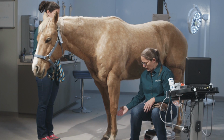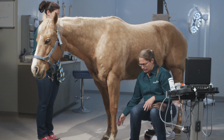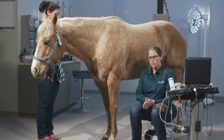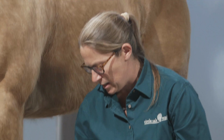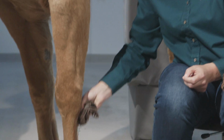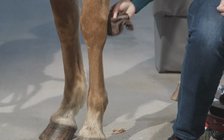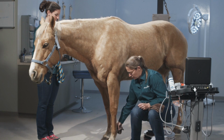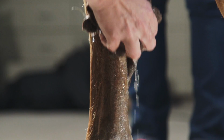standoff. So after I've clipped an area with a 10 blade, then I go ahead and scrub it really well to get rid of all of the dirt and the debris and hair from the clipping. And again, I'll scrub outside of my clipped area to make sure that I'm not going to drag any of the dirt and the debris into the clipped area, which will decrease image quality again.